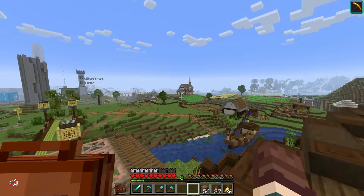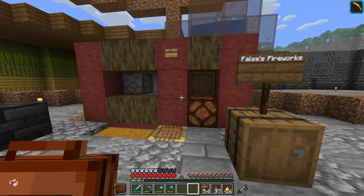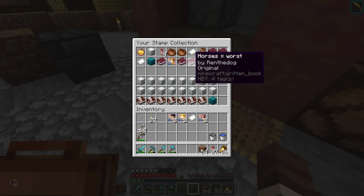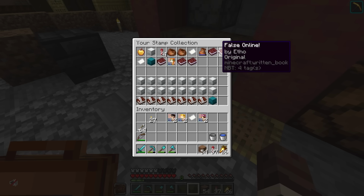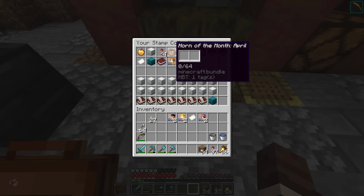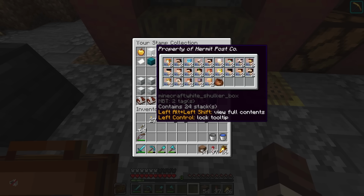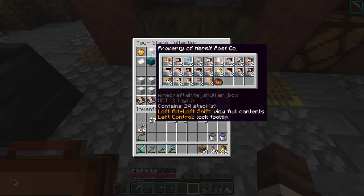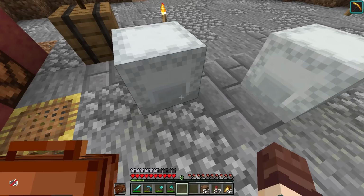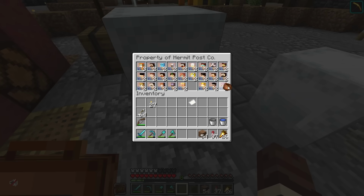Actually, wait, where's Beef's one? I think it's over there. A little bit further. I've just thought, I want to smelt it this side, and the postbox is this side. How do I store, like, there must be a fun way of storing stamps or mail that I've received, and also these items. I don't mind things popping in here, right? But it's very messy right now, and I think it would be a shame to, wait, do I already have Tango? No, I don't have Tango. How has Tango not had one already? I don't even know, but anyway, I guess I should probably add these to the collection. Am I going to be overfilled? I might be overfilled. But anyway, there you go.